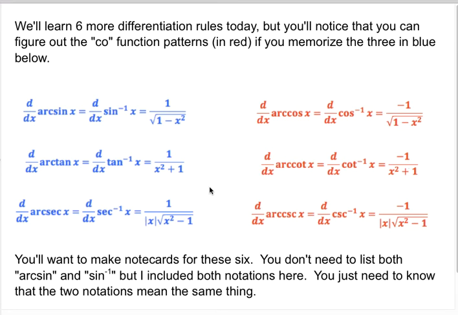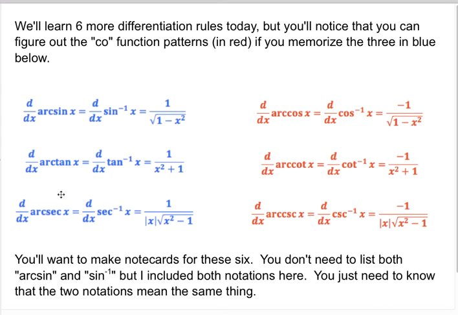And then if you differentiate arc secant, it's going to be a 1 over the absolute value of x, and then in the square root, the x squared is in the front seat, so it's x squared minus 1. Notice the difference there. In the arc sine, it's a 1 minus x squared in the root. In the arc secant, it's an x squared minus 1. Notice that cosecant is the same formula, but with a negative.